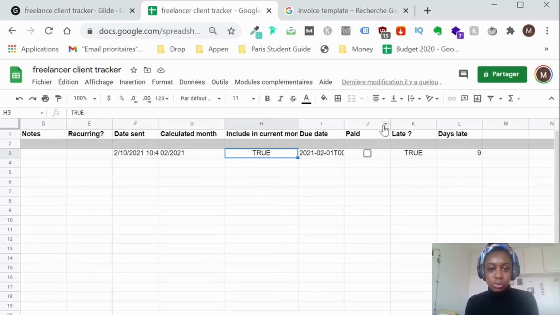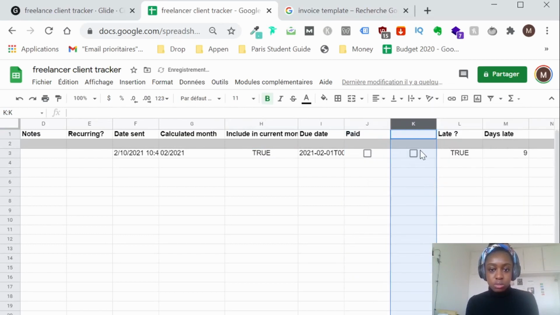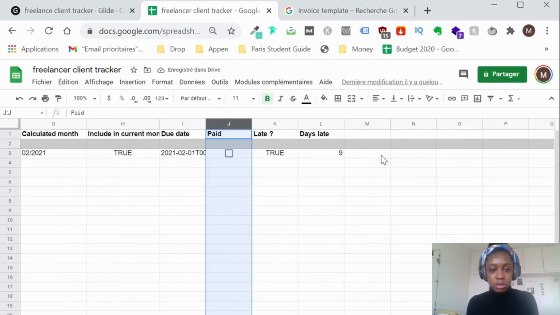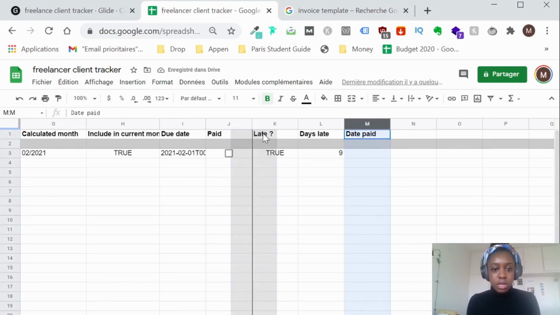So we need to add a column that specifies date paid, so that when the invoice is paid, I can modify the invoice with the date paid. Let's just add it here because we don't want a boolean. We're going to call it date paid.